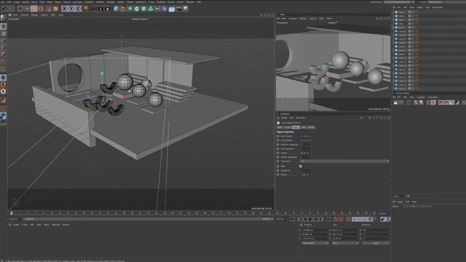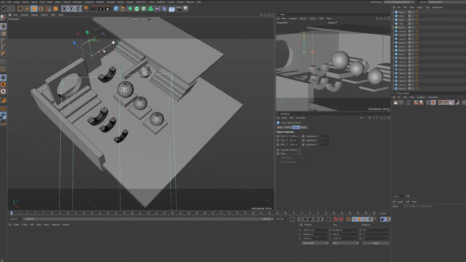I'll just make this wall. Let us add something behind it right there, just so it's not empty.